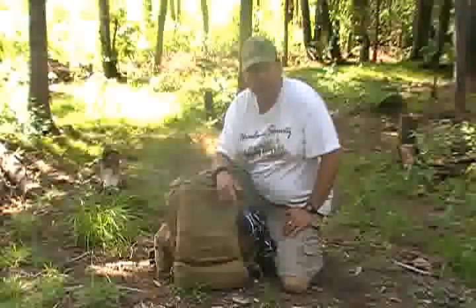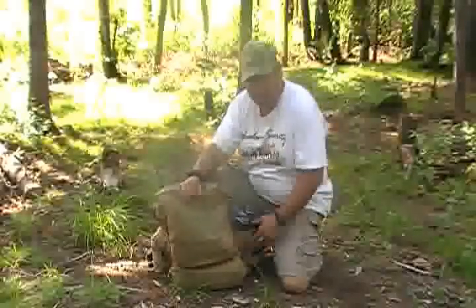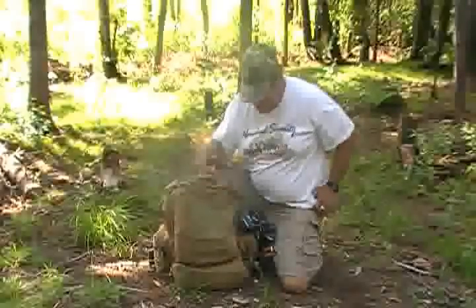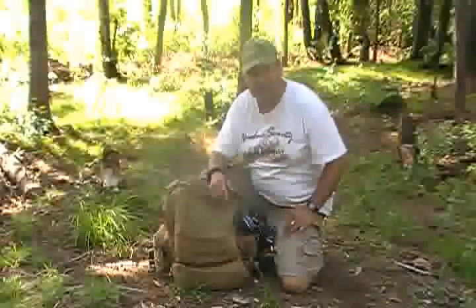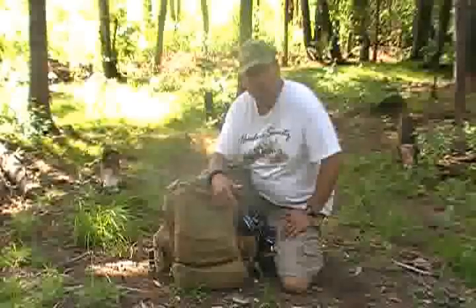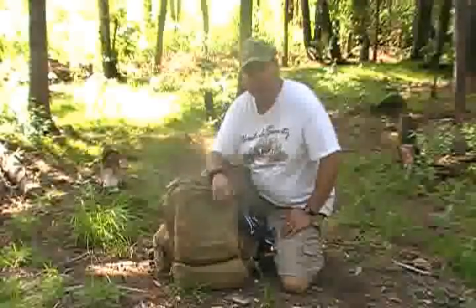So just a couple of little tips while you're out on the trail for sanitation purposes, and I've shown you my little medical pouch and what I basically carry. On my everyday carry I also have duct tape and cordage, so there's a lot of extra stuff I have with me all the time. But this little medical bag I like to keep in my long-term pack.